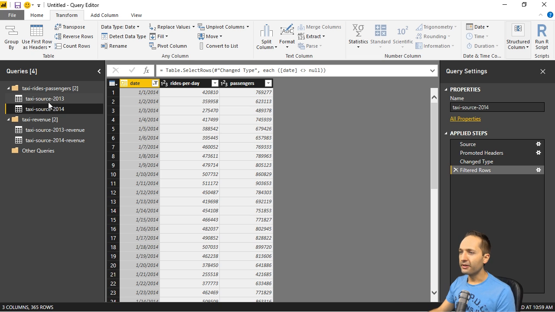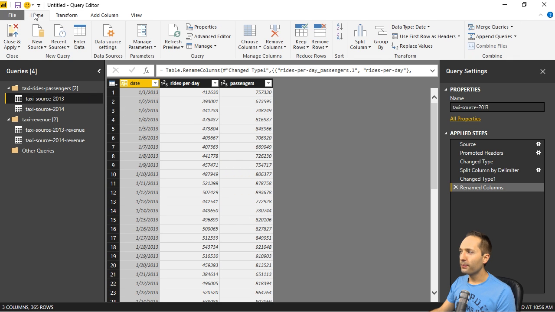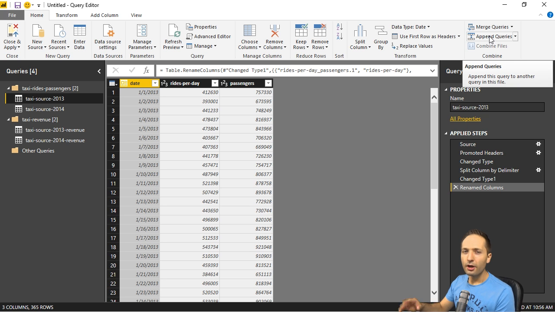The answer is really simple because Power BI has a great implemented function to do that. So let's select the taxi source 2014 query maybe, and now go to the home ribbon right here. If you look at the right part up here, you can see that combine field. And here you have two different options. You have merge queries and append queries. What does this mean? Merge queries simply means, in easy words, adding columns. And that's what we want to do first. Appending queries is something different. We will talk about that in a few minutes.